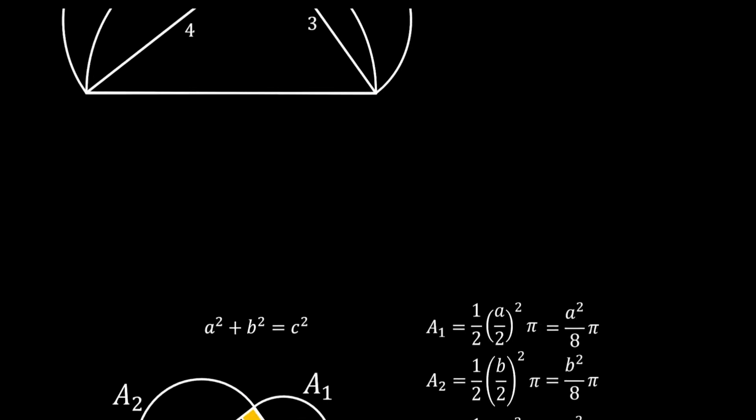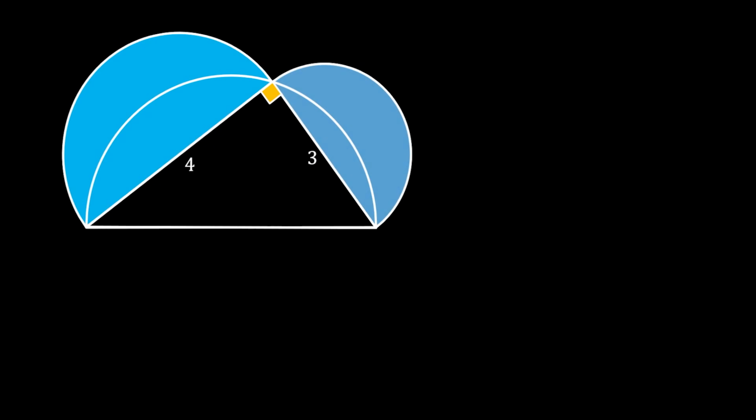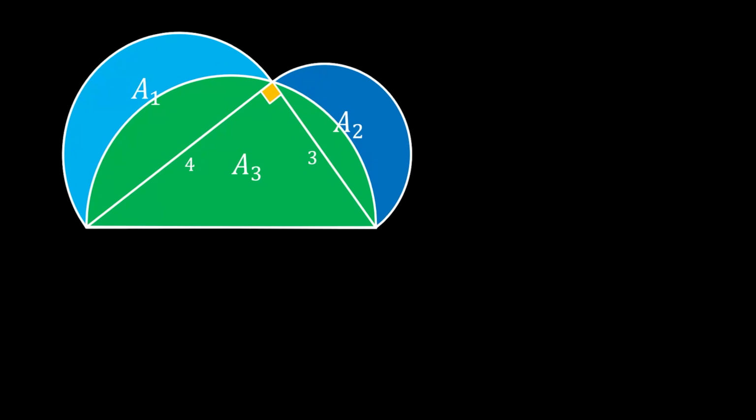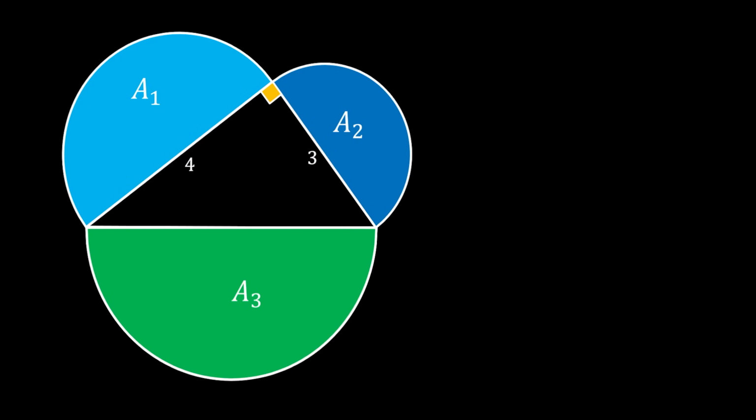And let's again try it on our problem. So remember, we got 2 semicircles which are erected from 2 sides of our right angle triangle, and we have this big semicircle in the middle, which is actually the semicircle erected from the hypotenuse of our right angle triangle. And as you can see, we have the same situation as the one which I explained to you a couple of seconds ago. So we clearly know that A1 plus A2 equals A3. And now it's quite easy to solve our problem.